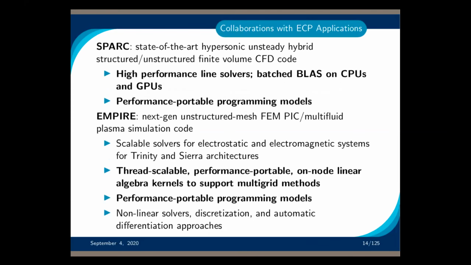In terms of collaboration with applications, we have active collaboration with several ECP applications and co-design centers. I would like to point out the applications here, but there are a lot of other co-design centers as well that use Kokkos Kernels. Number one, there is SPARC, which is a hypersonic, unsteady, hybrid unstructured-structured finite volume code. This code uses the team level linear algebra kernels that I just mentioned. They wanted something very specific in terms of calling dense linear algebra kernels within a Kokkos parallel for.